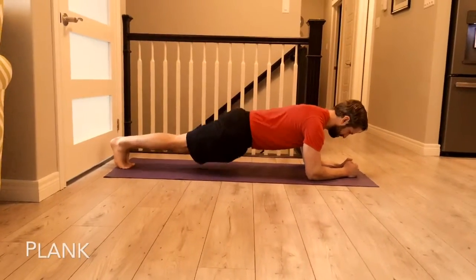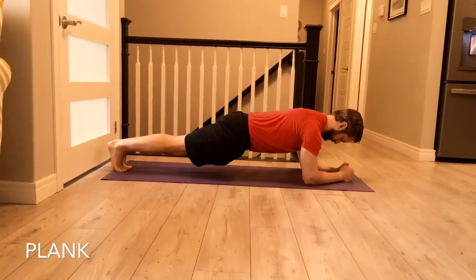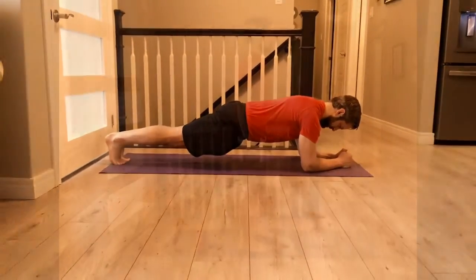Then we're going to look at a core exercise. So we've just got a plank here that I'm holding for just a short period of time to show you. Body's in one nice straight line, as you can see.